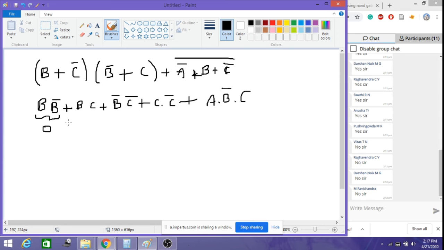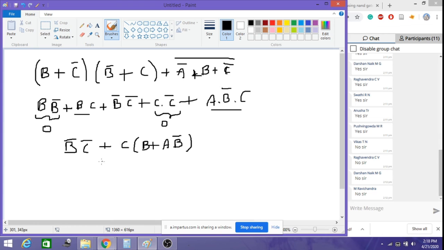So now which are the common terms that we will take here? And here one more term, that is C into C bar, is also 0. So now the left out terms are only 3 terms, BC and B bar into C bar and A into B bar into C. So we'll take this and this term, then what will happen? Let's see. So B bar into C bar plus, C is a common term in this, so we'll take C as common, so I am left with B plus A into B bar.